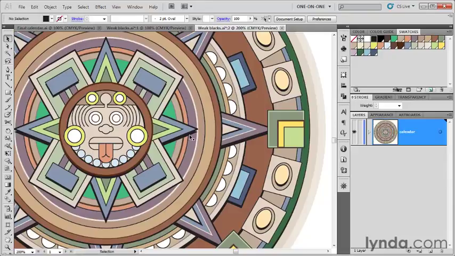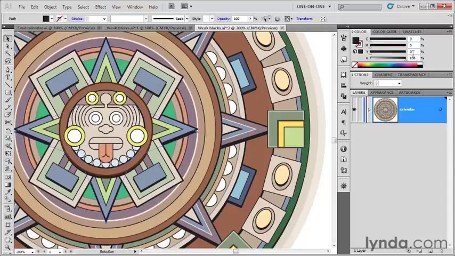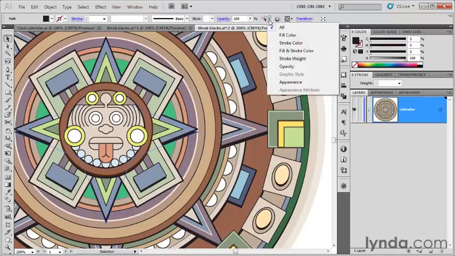I'm going to click on an object that I know is filled with black, such as this rearmost four-pointed star. And I can confirm that it's filled with black by going to the color panel. Sure enough, 0, 0, 0, 100%. All right, then go up to the control panel and click the down-pointing arrowhead that's associated with the Select Similar Options icon and choose Fill Color. You don't want All because that's going to rule out anything that has a stroke, because this guy doesn't have a stroke currently, so any object that's filled with black but also has a stroke would be ruled out by All. Fill Color is all you care about.